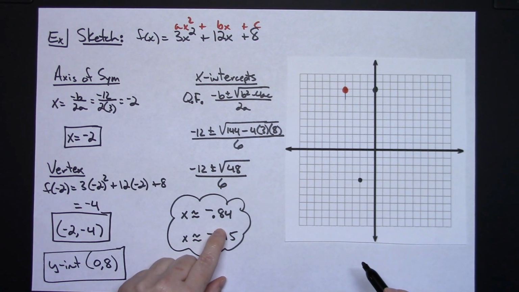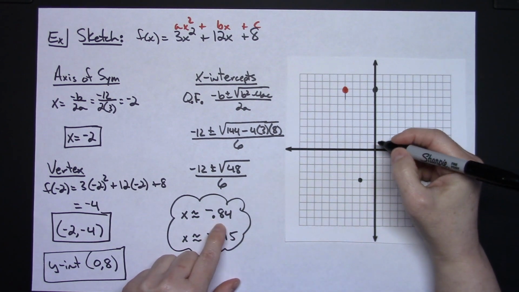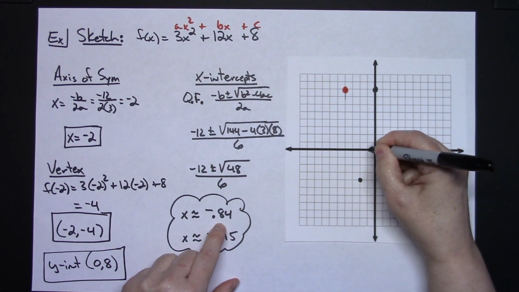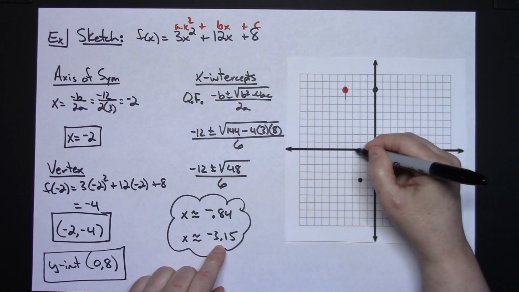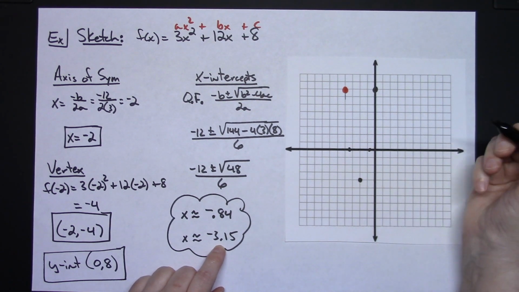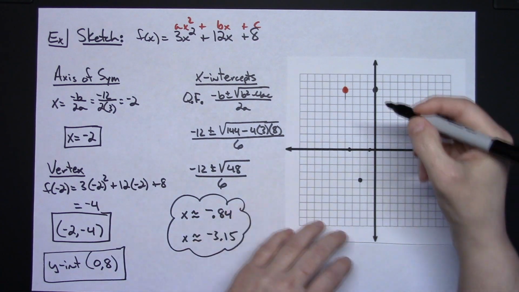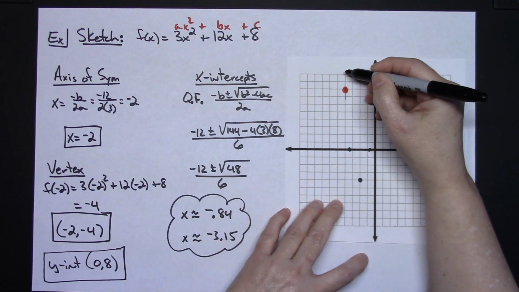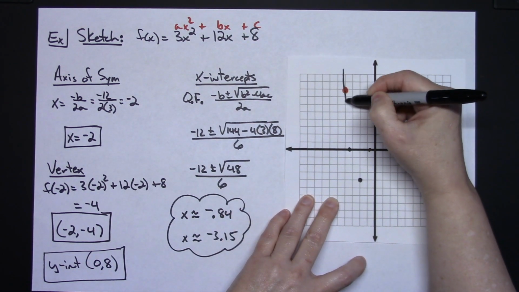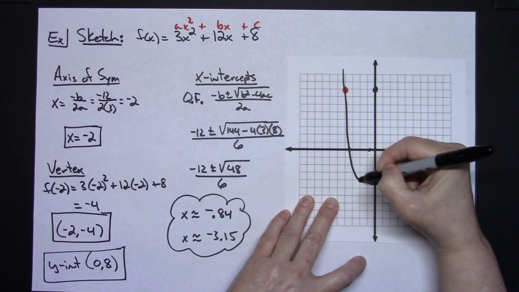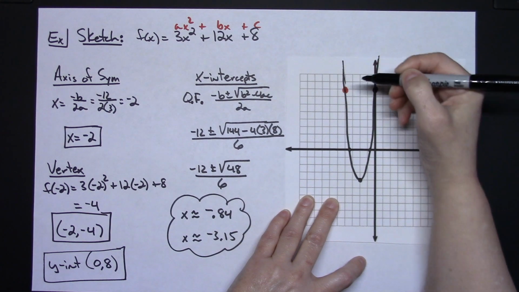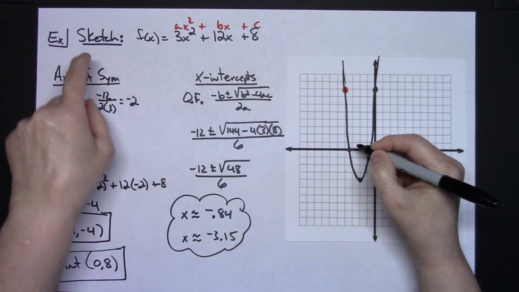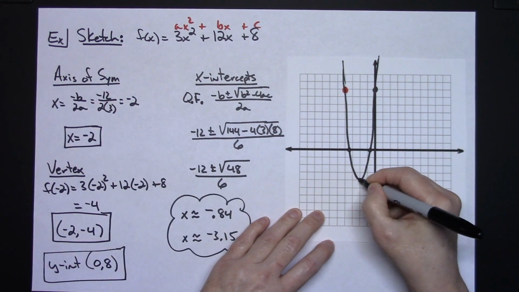Alright, if I wanted to approximate these 2 on here, so negative 0.8, somewhere roughly in there. This one negative 3.15, so 1, 2, 3, somewhere roughly in there. Okay, so this will be a bad parabola sketch here, but I'm going to do the best I can. Come down, go through your vertex, hit those, go back up there. Okay, so like I said, rough sketch. We are sketching, we're not really making a precise graph here.